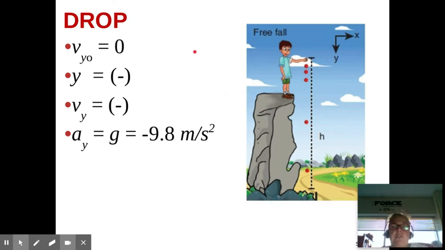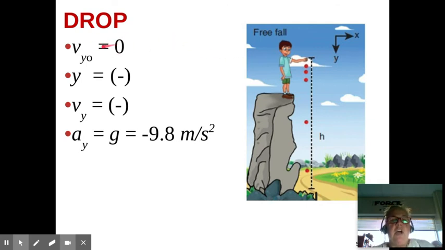Okay, so with a drop problem, this is what we're looking at. Here we have a kid up on this rock, and he has a ball and he's dropping it. You see that it falls. You can see that it also accelerates, right? It's close together, so it's falling quicker, and then, of course, it's spreading out. So you can just see the motion of the ball here showing you that it is accelerating. And then up here are our coordinates. So you can see, of course, in the y direction, it is falling.